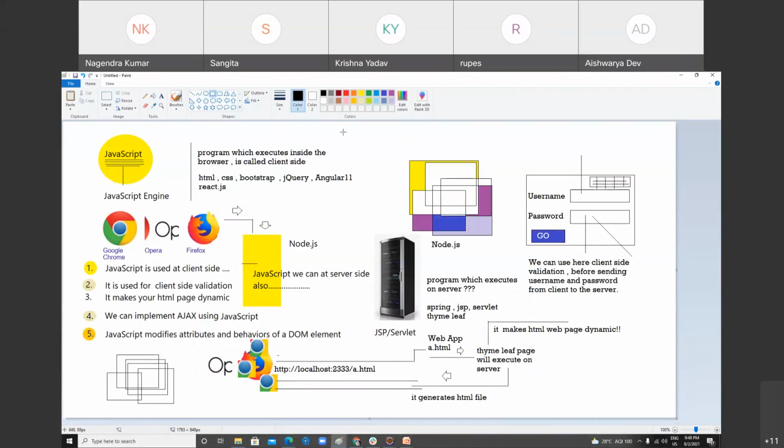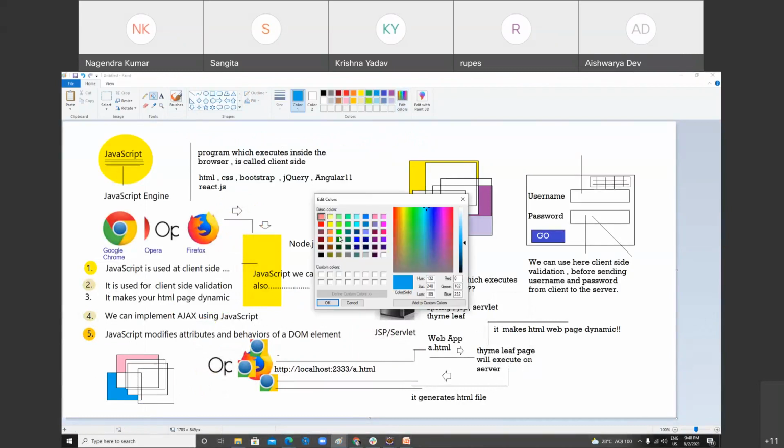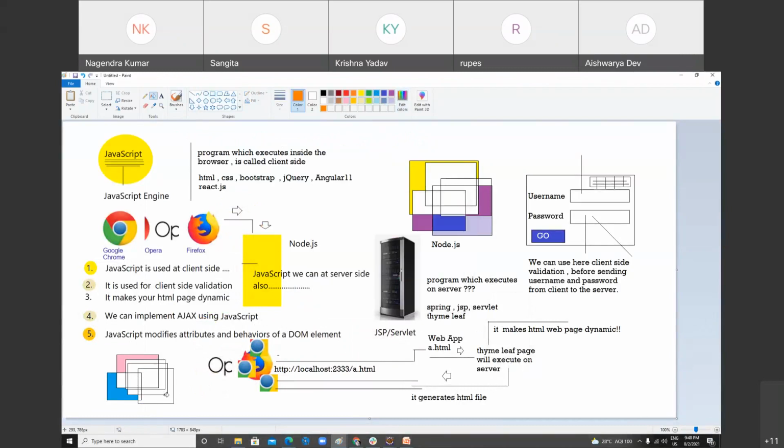Suppose you want to identify some dog. What is the attribute of the dog? Tell me, please. You guys are not replying even to small questions. Behavior, I guess. Behavior of the dog.